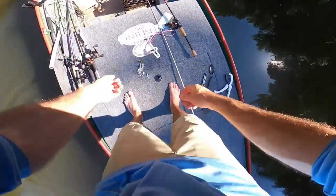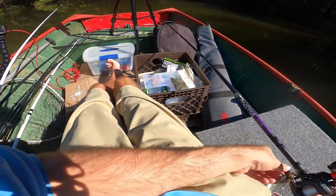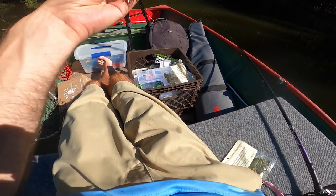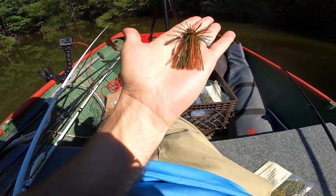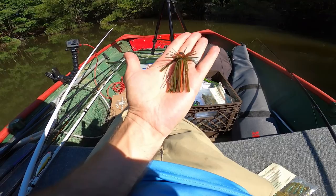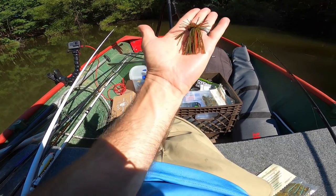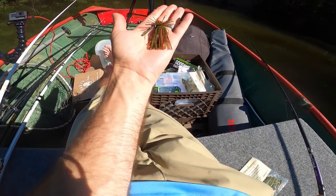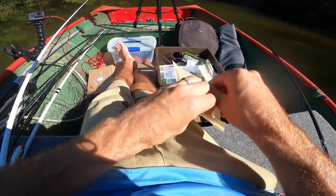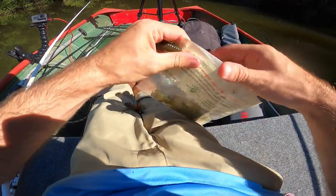All right, let's go to the jig. All right, folks, what we have next, I've got it in this rotten pumpkin. There's all kinds of little glitter colors in here, but it's basically just a pumpkin with red, which would be a good crawl color right now, like a summer type crawl. And I'm going to pair that with a summer crawl, this kicker crawl by Karl's Amazing Baits.